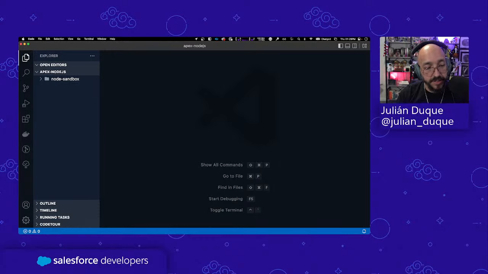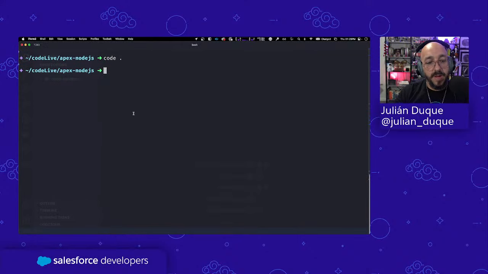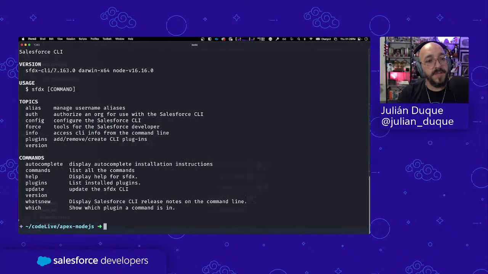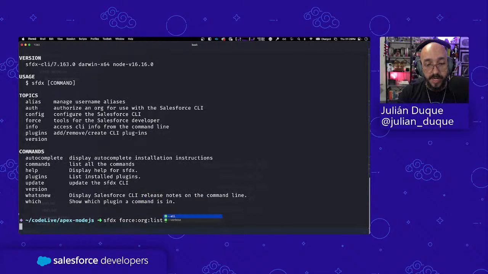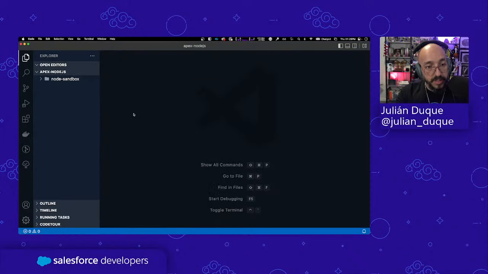The extensions just fail. This is amazing. So SFDX is working. Yes, SFDX is working. So let me do everything from SFDX force org list. Let me confirm that I am connected. Yes, I am connected to the orgs.